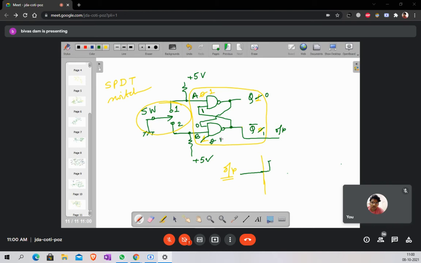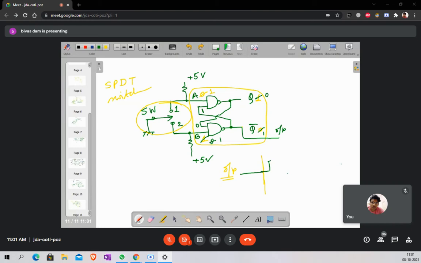B is 1. The other input, from Q, is 0. So as it is 0, will this change of state in B really matter at output Q1? No, sir. So the output Q1 will continue to remain 1, and as output Q1 continues to remain 1, the Q will also continue to remain 0. Is it not? Yes. Fine.